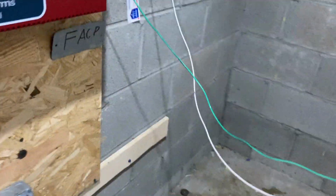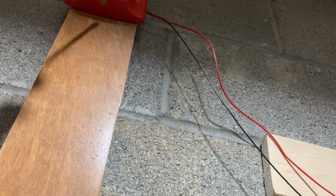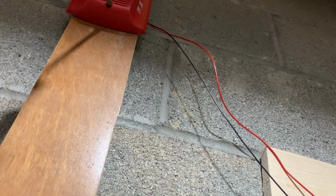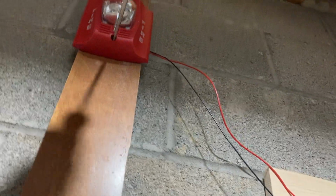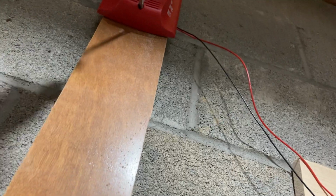The way the pull stations work is that they wire up a positive and negative also, and they communicate via, I believe, binary. I'm not sure exactly if they communicate by, like, sound or data, because you can't send sound through wires, obviously. But I believe it communicates via binary. So anyway, that's back up.